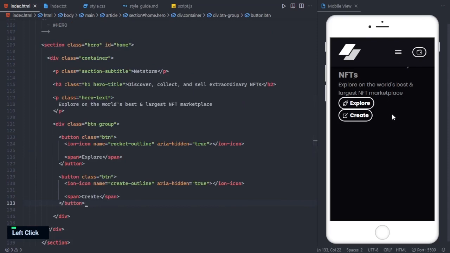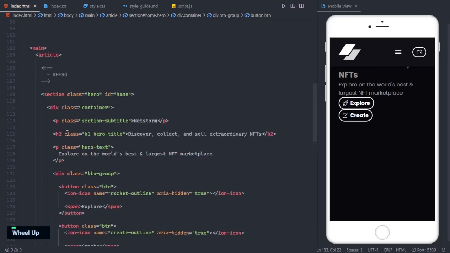Here's the structure. And also collapse the container.